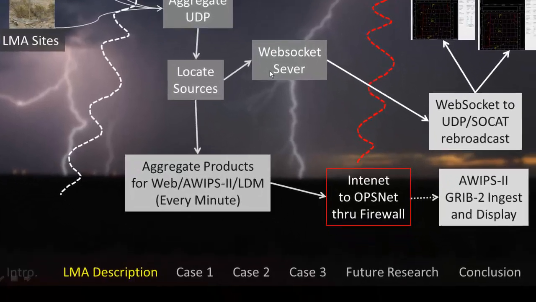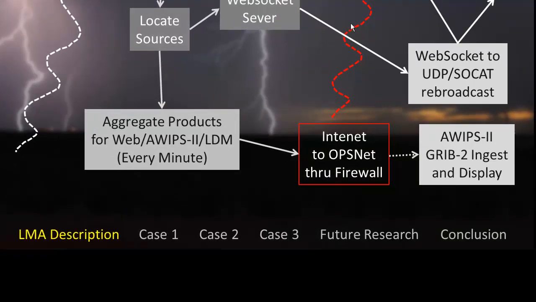goes through a WebSocket server, and that sends data through the NOAA firewall and into our office to a single Linux box that's running a program called SOCAT. This allows those packets to be rebroadcast out on our internal network so that any Windows PC or Linux box in our office, outside of the AWIPS network but inside the NOAA firewall, can access that data and display it. So if we have 12 PCs that are running the LiveLMA software, all 12 of those will be able to connect to the data, but it's only coming in through one source. That way, the bandwidth is reduced on the amount that we're pulling in that data.